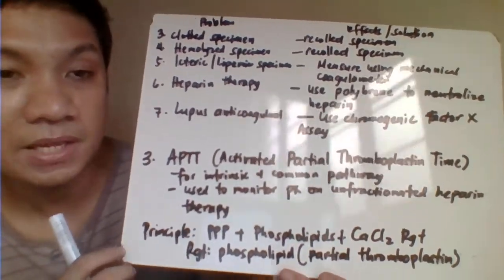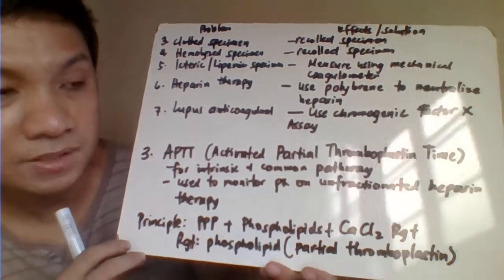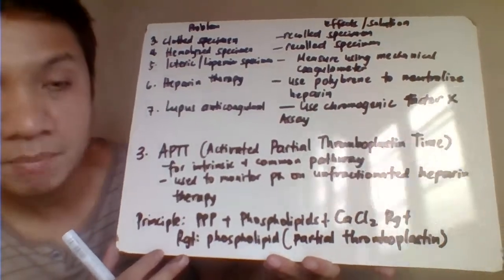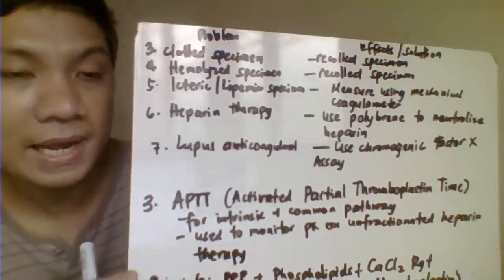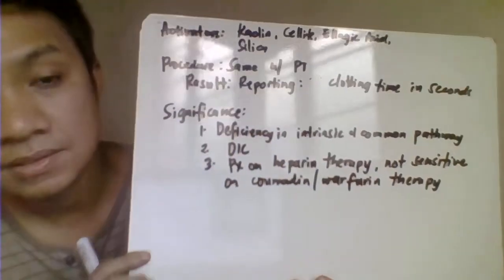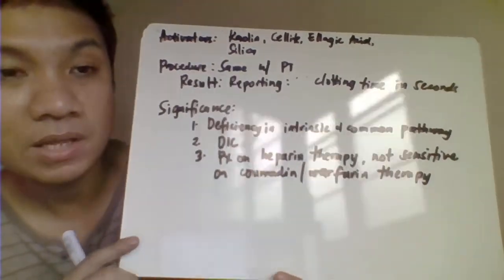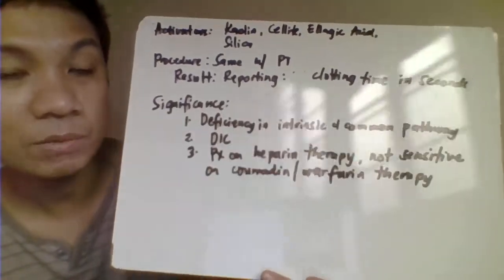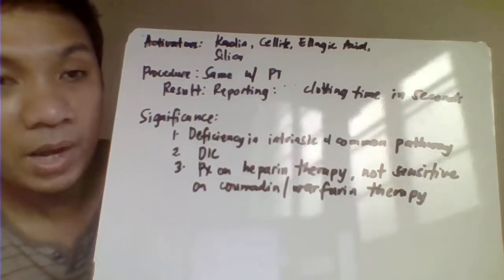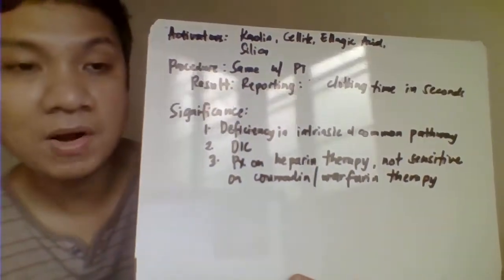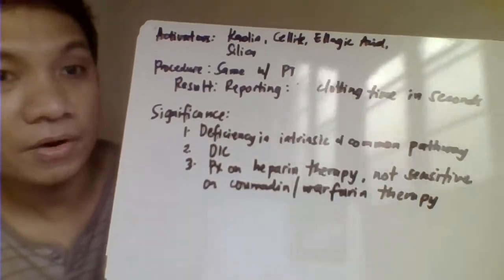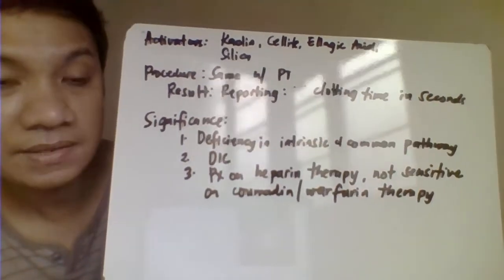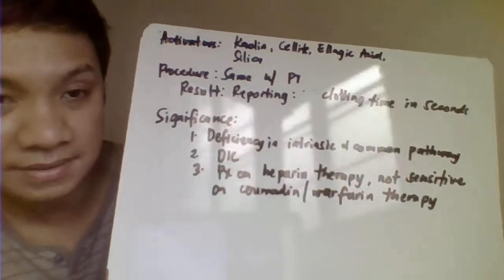So, our sample is still your PPP, platelet poor plasma, plus your phospholipid, calcium chloride reagent. Your phospholipid here is a partial thromboplastin. Another one, kailangan natin dito ng activator since your intrinsic pathway starts with factor 12, which is your contact factor. So, para mag-activate siya that will eventually proceed with the clotting process, you need to activate that one with your activators. Part of the component ng reagent ng APTT natin will be your activators. This includes your silica gel, your kaolin, your zeolite, ellagic acid, and your non-siliconized glass.